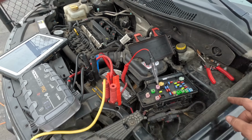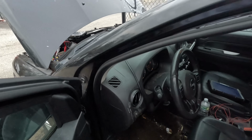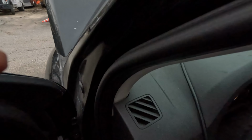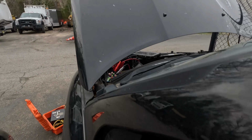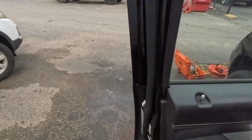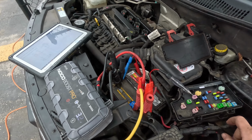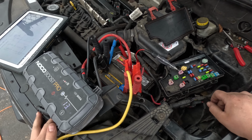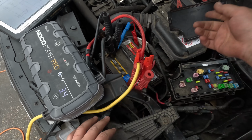I'm going to crank this and see if it lights up. Can we see anything? And we got nothing. Okay, what we gotta do, we have to find the input to the relay, and if that's good, then we have another bad one of these. But okay, let's figure this out.